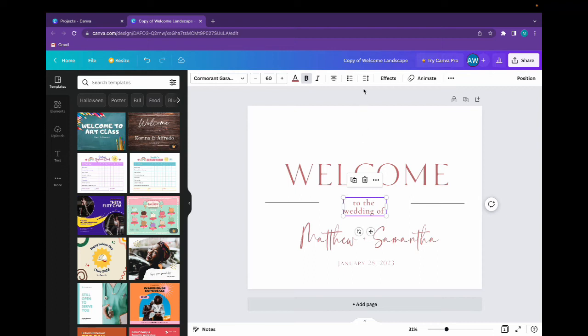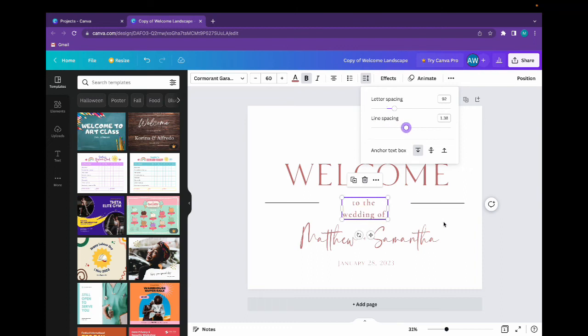We can also change the spacing of our text. So we've got letter spacing and line spacing. Letter spacing is the space in between your individual letters. This one can create a really modern effect on some of your lettering, or you can keep it classic. You can also change the line spacing. Again, this changes the spacing in between the lines of text. You can make it really, really close together and even overlap.